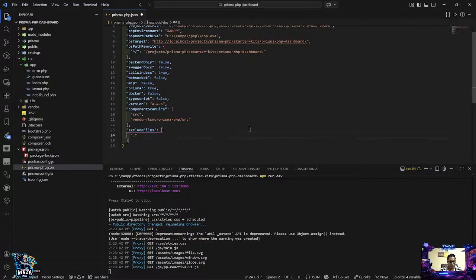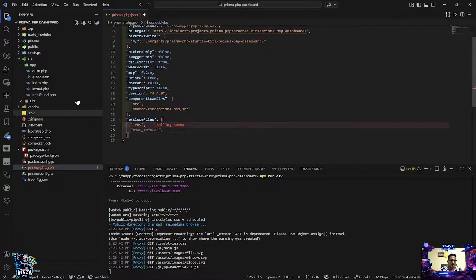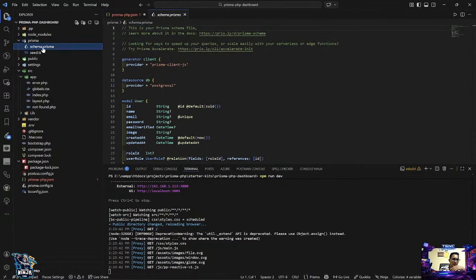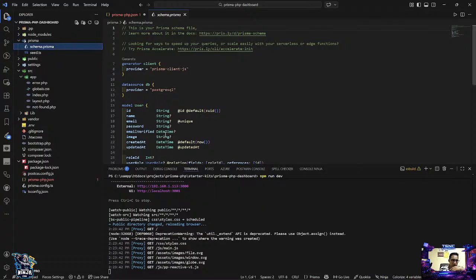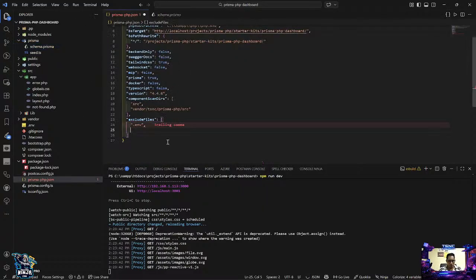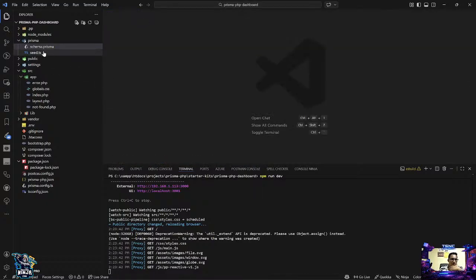So prevent updating, replacing, and then I don't want the framework to modify Prisma PHP. So in this case, let's say Prisma, and then I don't want you to update the Prisma schema. What next? I think that's all in this case. So I'm going to save this, and then I'm going to start updating.